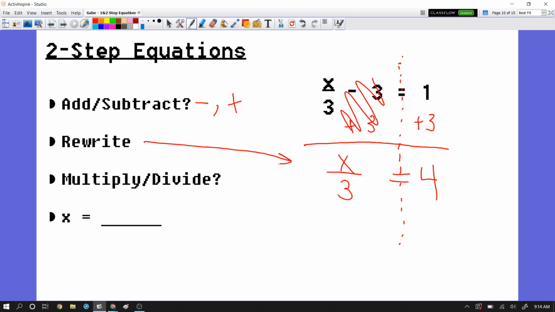Now, is it multiply or divide? Well, we already reviewed that a fraction is division. So identifying the pieces is the hardest part. We are going to multiply those thirds by 3, and we're going to multiply 4 by 3. So that's going to give you 3x over 3. So just know that this is always going to drop you down to 1x. That's the whole reason why you're doing that. 4 times 3 is 12.